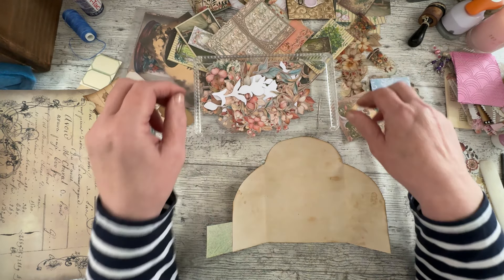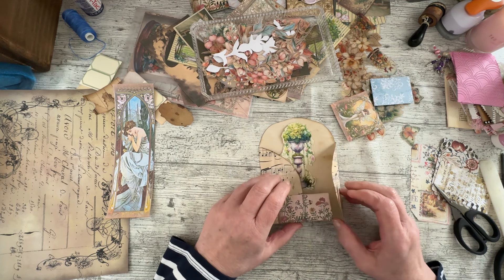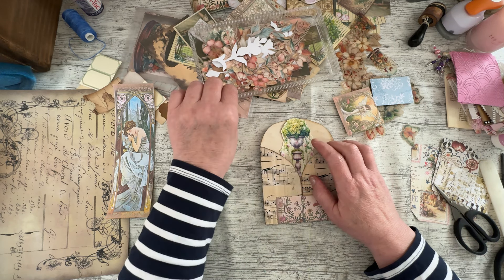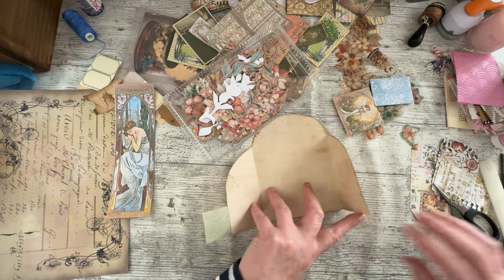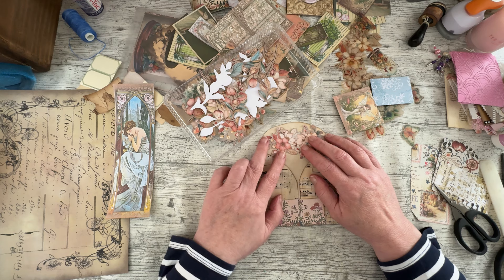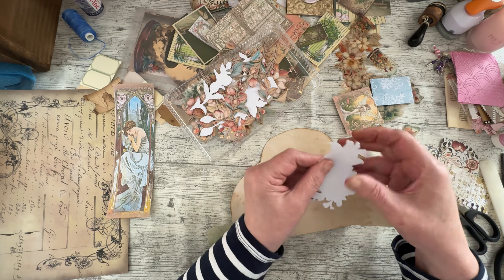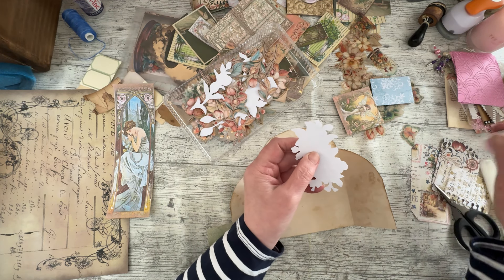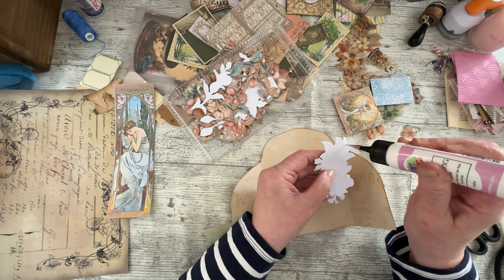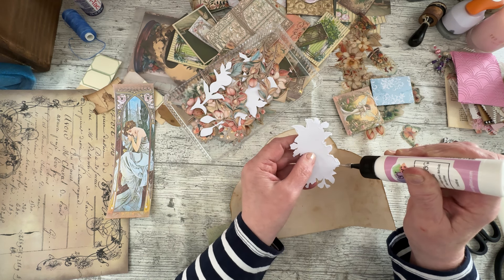I've backed all the fairies - I was thinking it might be nice to have one of these in here to start with, and then some flowers around it. This is from the freebie. Nope, I'm going with all these beautiful flowers. I'm going to have to keep closing it to see - I mean that's gorgeous. It's not going to need much more than that, is it? I'm going to put that down straight away because I like it, and the ends are getting bent. Every time I go in and grab some, they all get attached around each other.